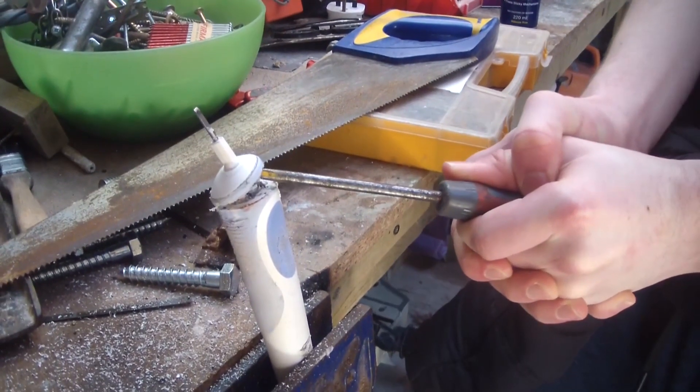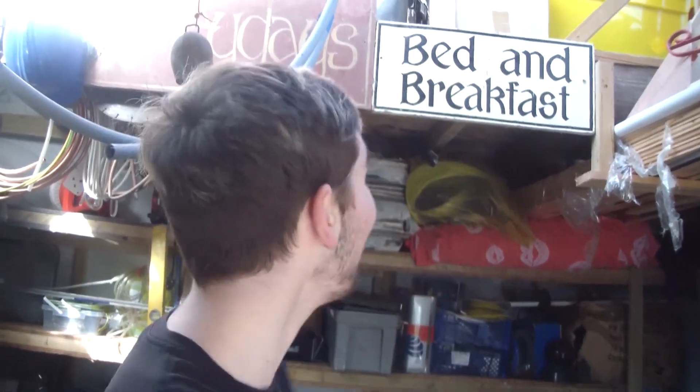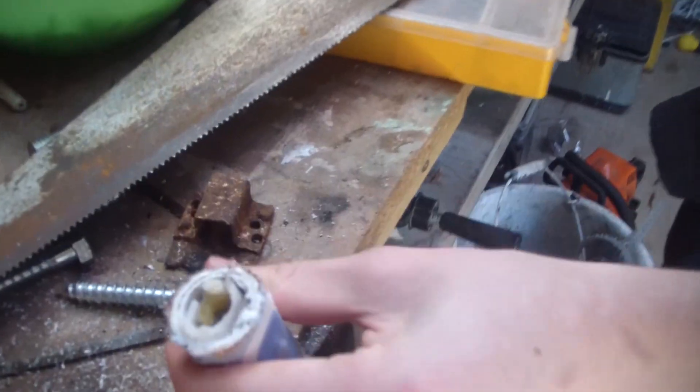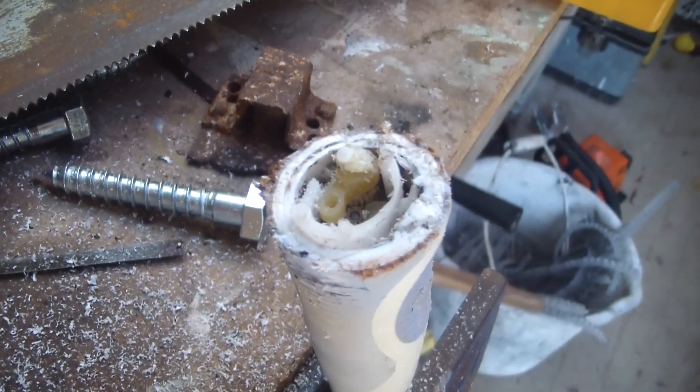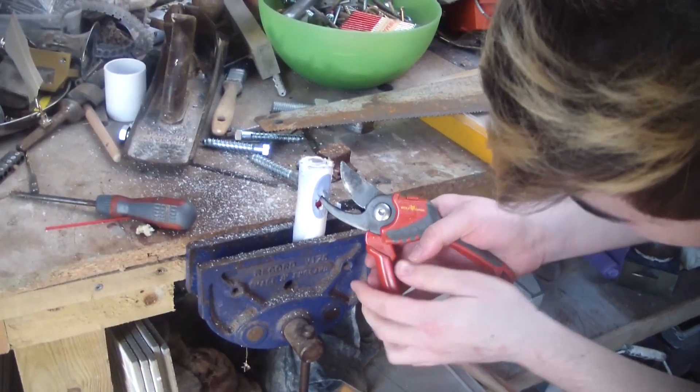I think the motor is right there. It's gone up there — have a look in there. Can you see cogs and stuff? There's also all this stuff in here. Like, what is all this? This is the mechanism that must have... that's got cogs on it. What is in here?